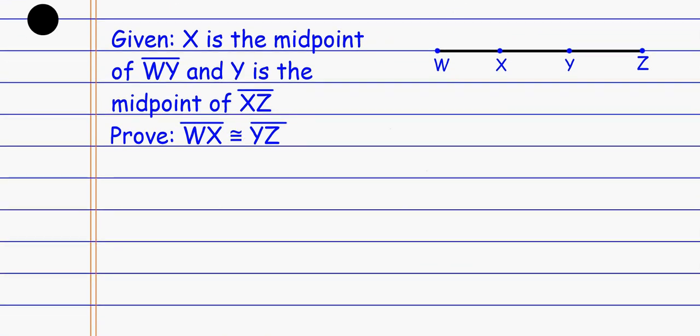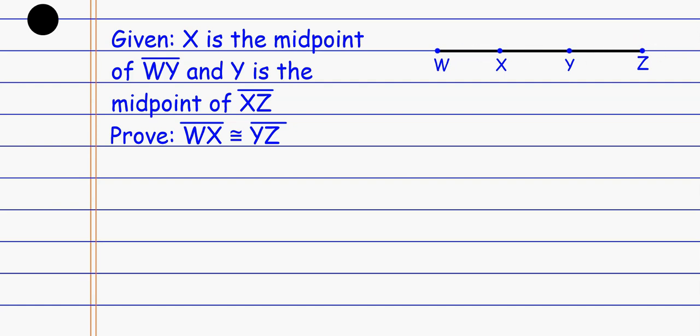If I look at something like this guy, it says X is the midpoint of segment WY. Y is the midpoint of segment XZ. Prove that segment WX is congruent to segment YZ. And the first thing I might do over here is I might say, X is the midpoint, so these are equal. Okay? And then Y is the midpoint of XZ, so these are equal. I already have one dash there, so that also has a dash. And right away, I can see that those are congruent, but think about how I came up with that, okay?